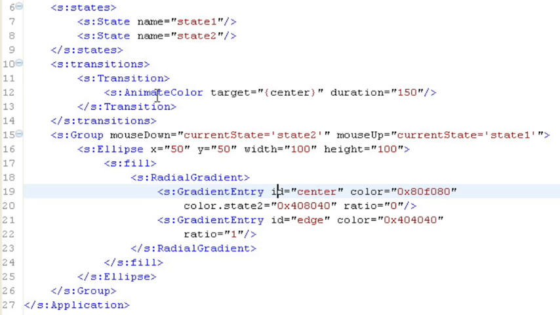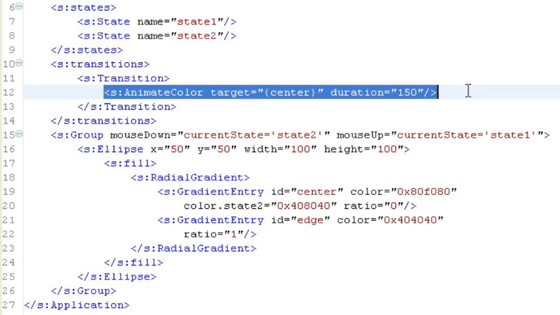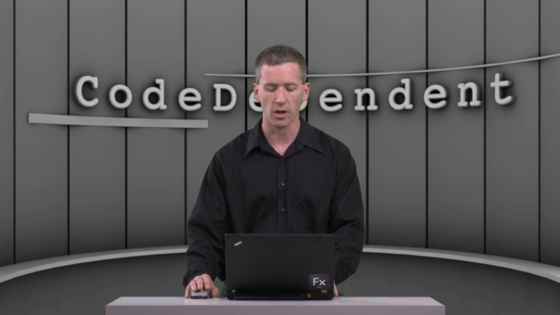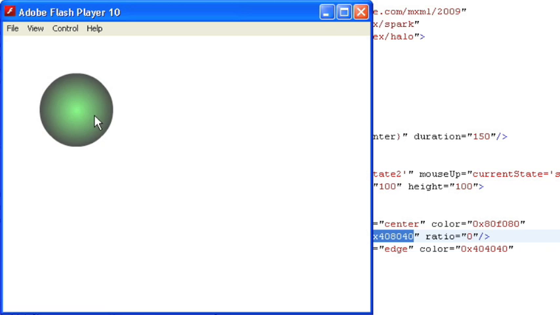And what's going to happen is the state change is going to kick in. That's going to automatically run the transition. The transition is going to run the AnimateColor effect, and the AnimateColor effect is going to take this color, the starting color, and that color, the ending color, break out each into their component parts, automatically assign an RGB interpolator, which is a color interpolation object that we ship with the SDK. And that will take these separate RGB values, animate them over time, recombine them into the animated result, and then set that on the target object, and we get the effect that we are looking for.